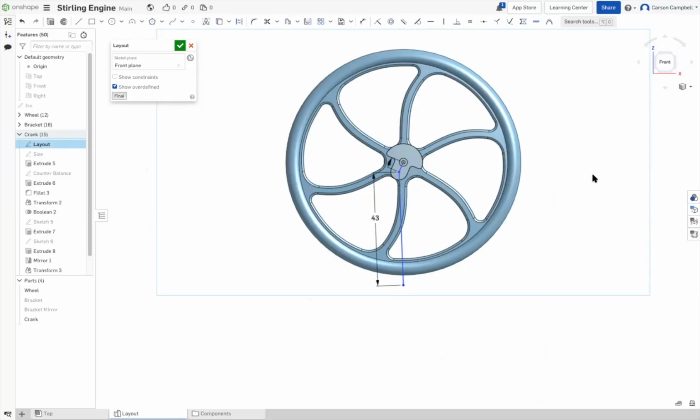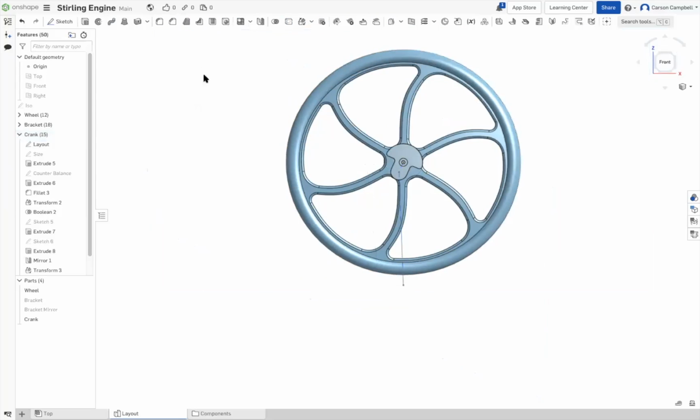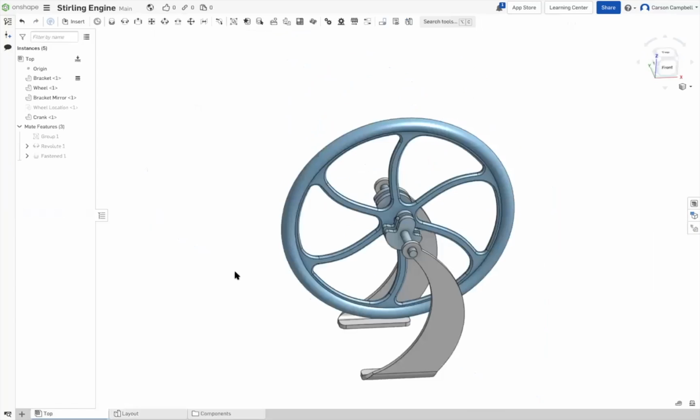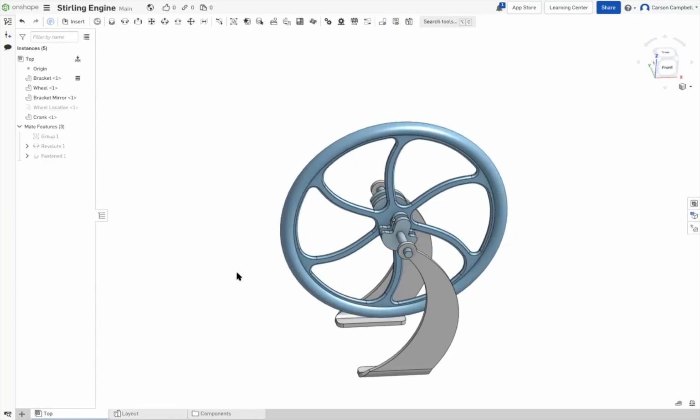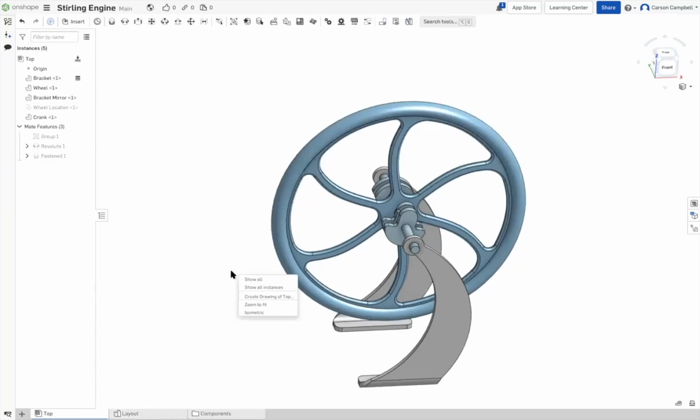Notice how the sketch is updating, not quite as fast. Say okay. Go back to the assembly. And did that move? Go to the front view.